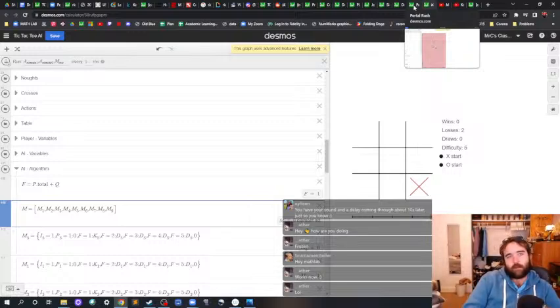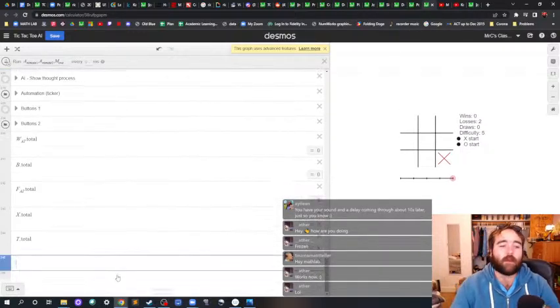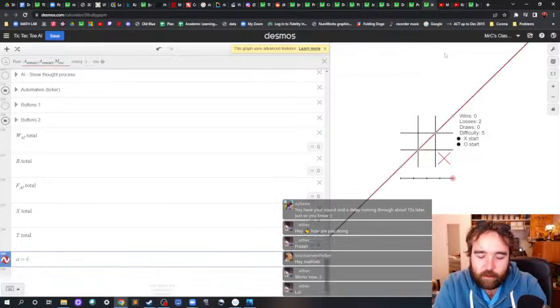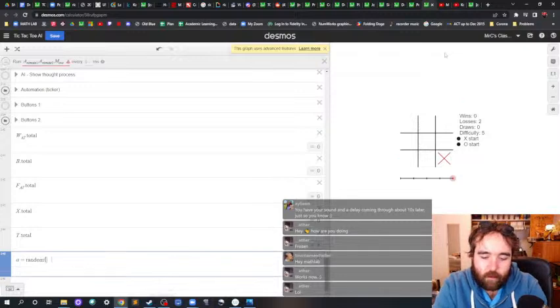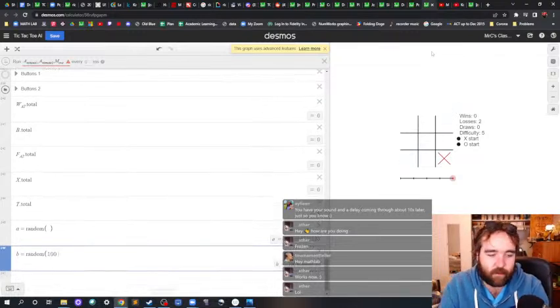Piecewise slows it down. It's a list of circles, and you have a list of the center values on those circles. So I was going like A equals random, and then B equals random.